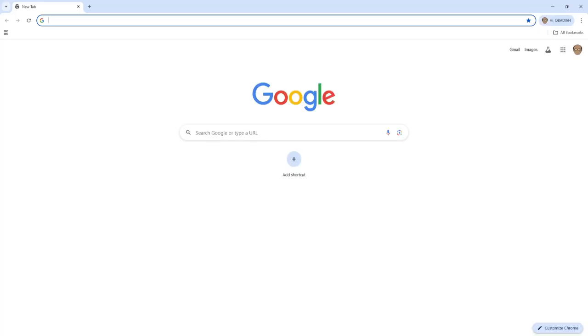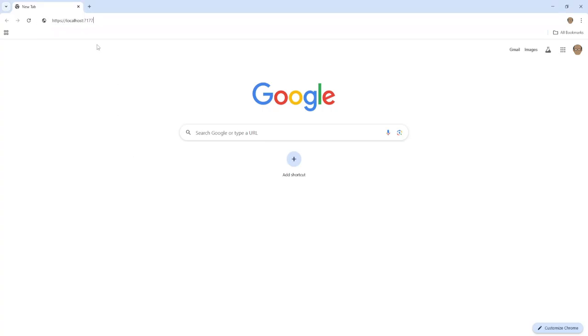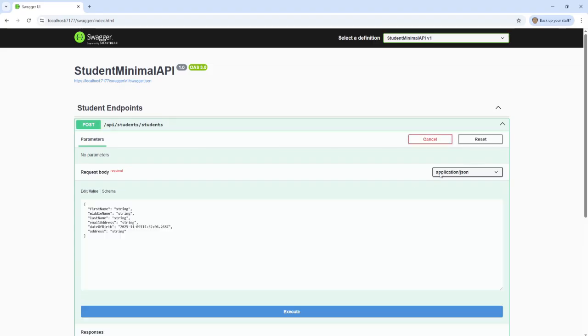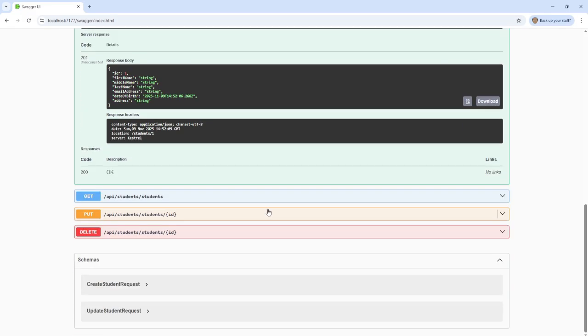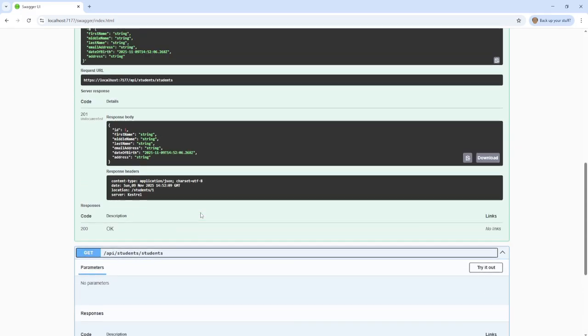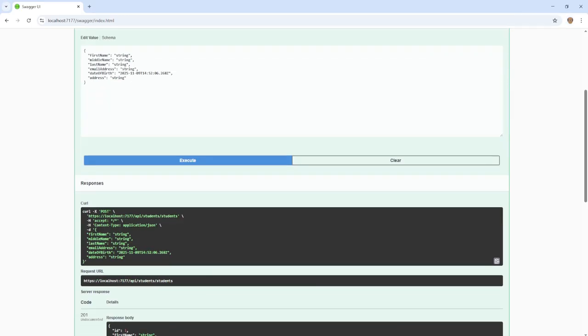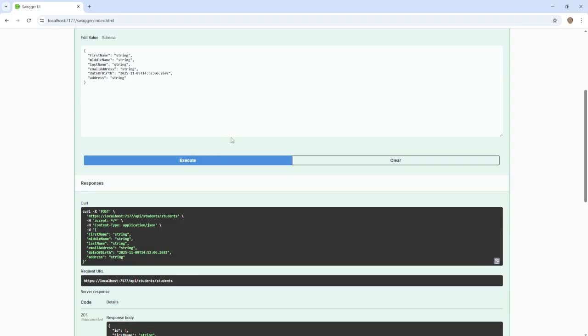If you go to our browser, let's just check, this is our app. I'll open that as Swagger. So you can see we have our endpoints to get students. If I try this and execute, we are getting nothing. So let's try to add, or this was a post. So we seem to have added a record. Let's just confirm. You see, we've added strings, and you have our data in the database. So let's try to add another one.